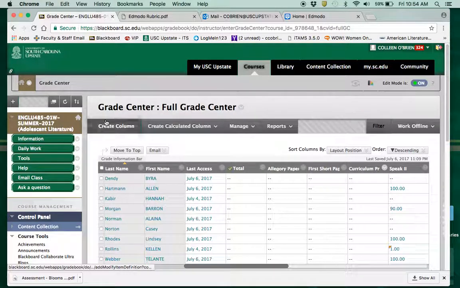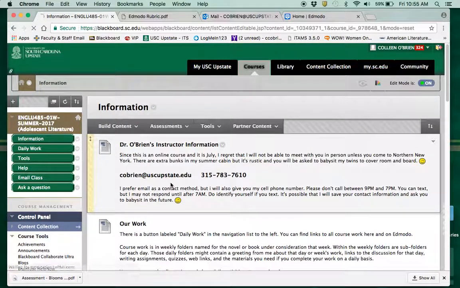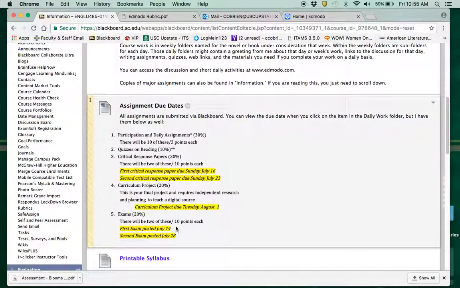And the exams, if we look at this breakdown, are worth 10 points each. So it adds up to 100 total. People get very confused about that. I don't know why, because it doesn't seem like it could be any more simple to me. But I think the confusion comes from the fact that Blackboard tries to tell you that one quiz is worth 100 points. And if that were true, then you could take one quiz and be done with the class.